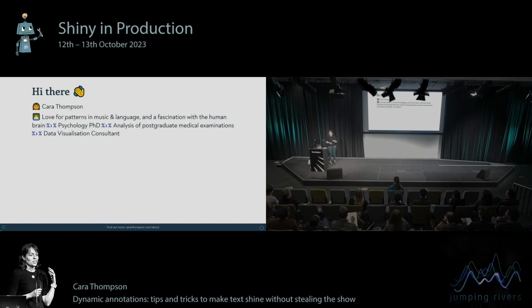And the way that I ended up there was growing up with a love for patterns in music and language. I grew up in a musical family in France, so there were two languages going on and music, and I was just fascinated with how the human brain makes sense of noise and turns it into something meaningful, which was a really fun thing to look at, and I had the privilege of taking that into a PhD, where I got to play people all sorts of weird sentences and see how the brain reacts, and play them some weird music and see how their brain reacted to that.